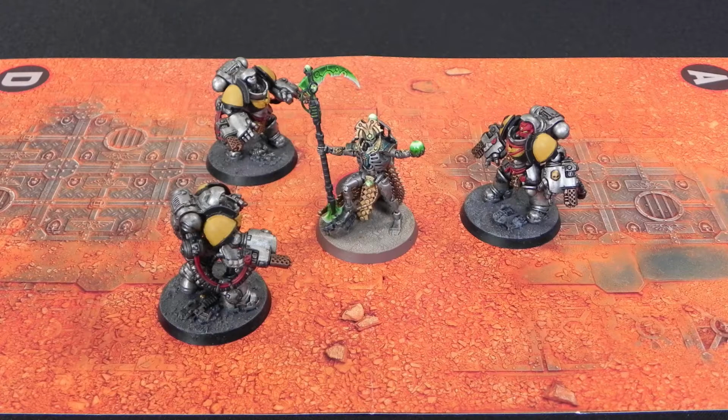And I guess you might also realise that being toughness 5 is actually a really big deal in the bigger game, because a lot of things tend to be strength 4, toughness 4, that's sort of the baseline. So having toughness 5 means that even things that are strength 8 only wound you on 3s. And that is a big deal. It's quite a significant boost, even if it doesn't seem that way. Yeah, toughness 5 is definitely a premium level of toughness, considering that very few things are strength 10 compared to how many things are strength 8 or above.